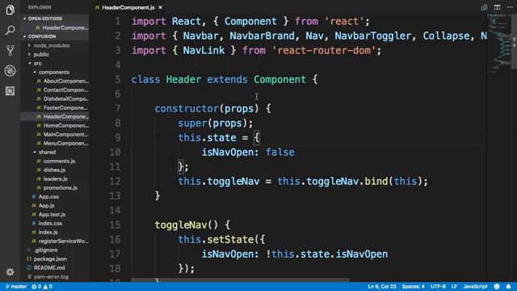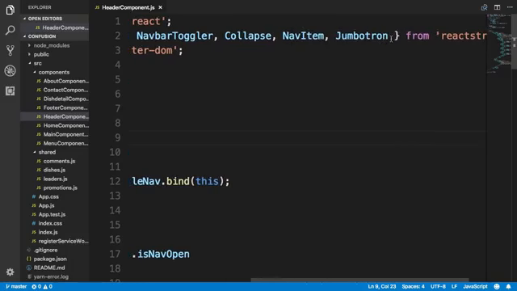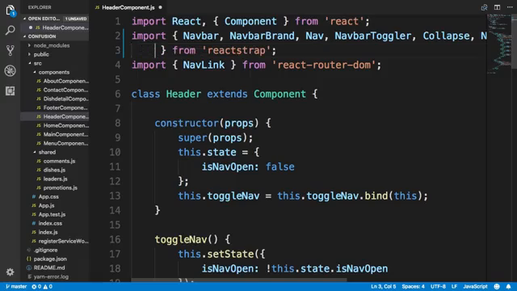So first step, we will create a modal using the reactstrap modal component. So going into our header component, let me pull in the modal related components from reactstrap.